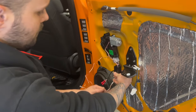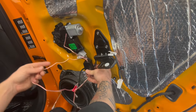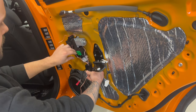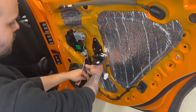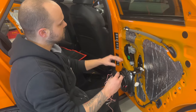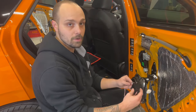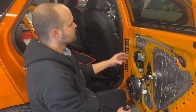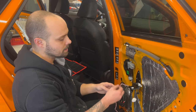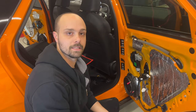We will have our input connected here. And then we will have our tweeter cable waiting here to connect. And this, we are going to put some connectors on and put it in the speaker. And this is what separates the low frequencies from the high frequencies, with the tweeter and the mid. On the back door, it's located inside the door because we have the tweeter here. On the front door, it's located under the dash. One cable is going inside the door, the other cable is going to the dash. So let's go and make this now.